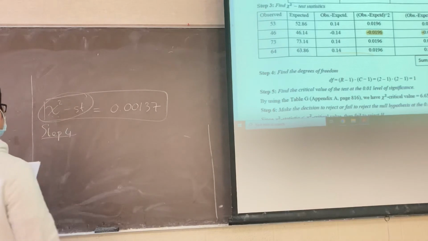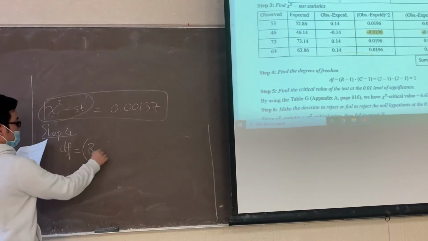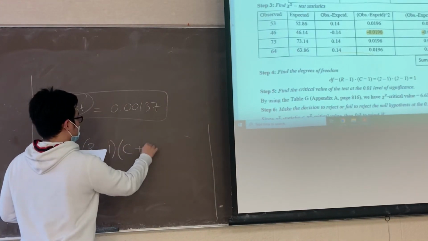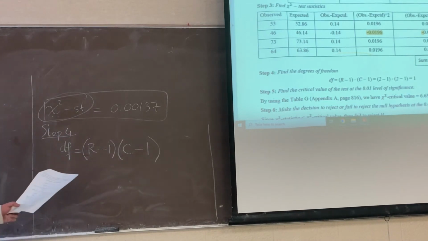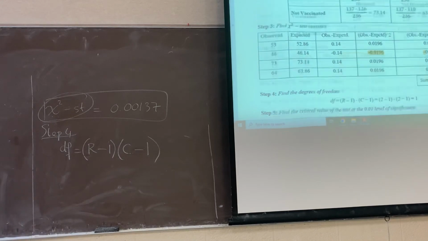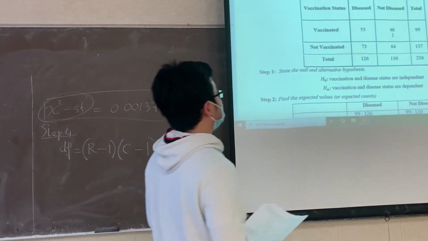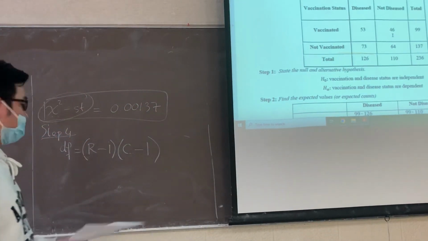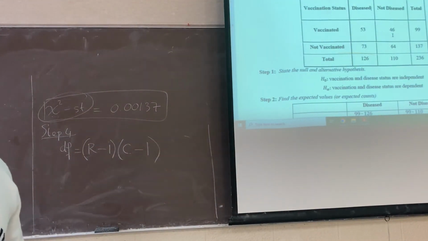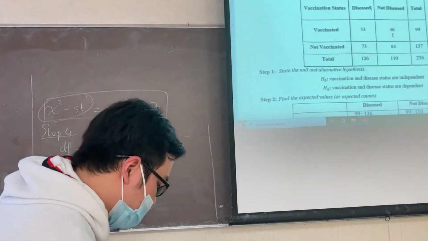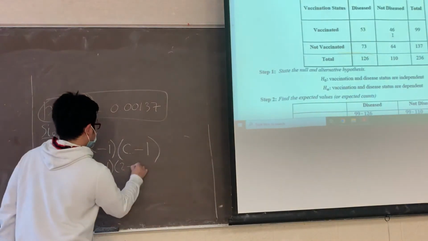Okay, find the degree of freedom. That means find DF here. The DF is calculated by the number of rows minus 1 times the number of columns minus 1, not plus, it's a minus. Would you tell me how many rows and how many columns here, except the total rows and total columns? Okay, Maria, please. Yeah, 2 rows and 2 columns. Okay, and this is 2 minus 1 times 2 minus 1, so this is 1.